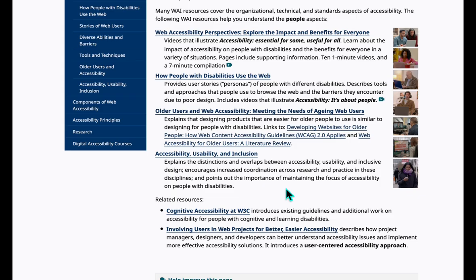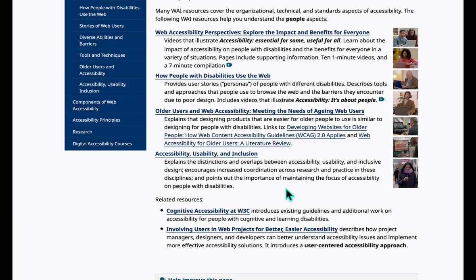Continuing reading. Related resources. Cognitive Accessibility at W3C introduces existing guidelines and additional work on accessibility for people with cognitive and learning disabilities. So, yeah, this is a very good resource as well.